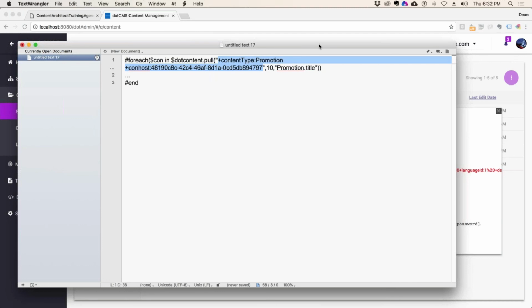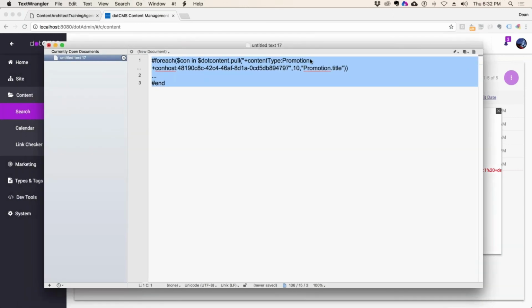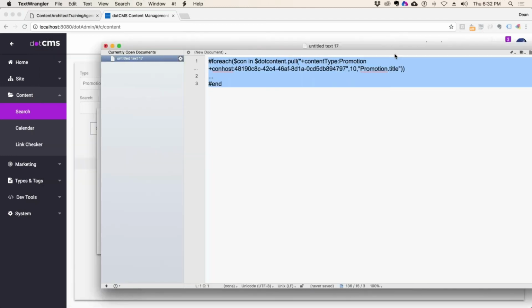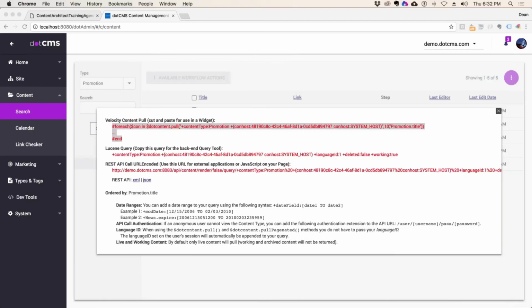I don't want to pull content for all sites. I only want to pull for the local site I'm on. So we recommend that you can pull the local host you're on, and this is just the identifier for the local host I'm on, plus the system host. We recommend you build your widgets that way, but if you want to exclude content, and this will pull my promotions, obviously, that query. We'll show that in the web developer training.